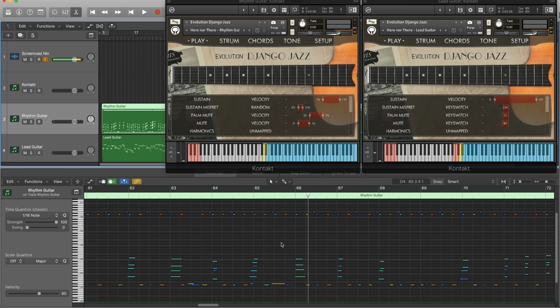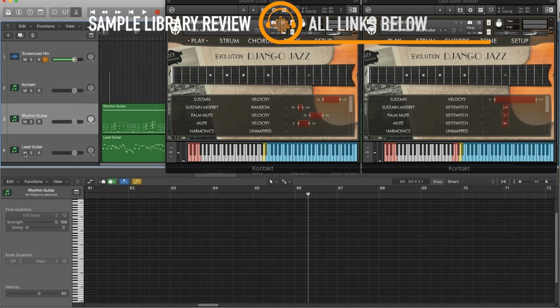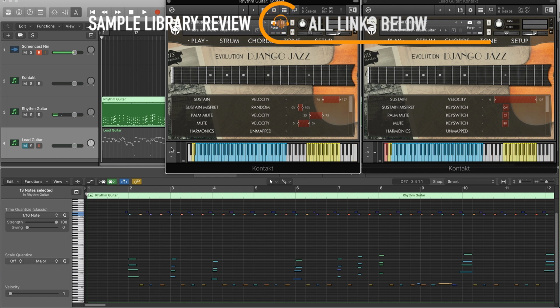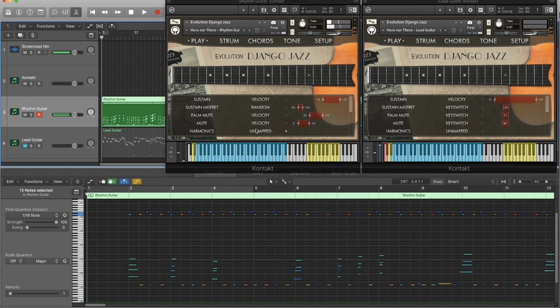So cool. We made it to the solo section, but I want to stop there because I'm already hearing some really cool ways in which this instrument's been used. Let's first just focus on how they're putting this instrument to use here using the rhythm guitar MIDI. One thing I noticed right away is we've got all these additional effects noises up at the top of the keyboard there. And it looks like that D up there and that E.